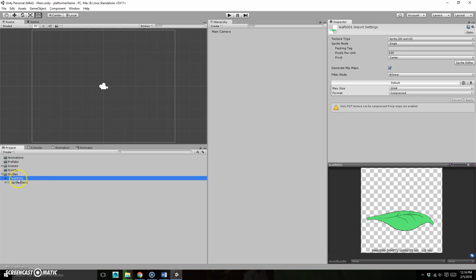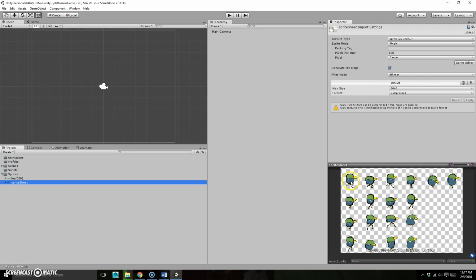So now what we need to do is adjust our sprites. With the first one here, this is basically the background element that I'm going to be using. There's really nothing too fancy we need to do with this. This is all fine. We might change something afterwards, but I'm okay with that. The one that's a little bit different is this one. So basically what we have is a sprite sheet. It's one image, but within it, it's an atlas of different frames of animation. Okay, so what we need to do basically is cut this into chunks so that it sees it as frames, and then you can use them independently.